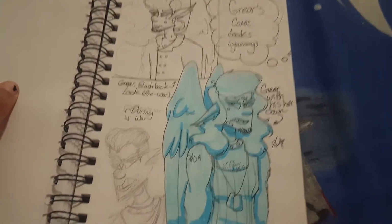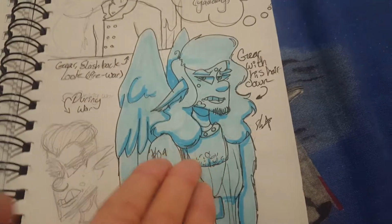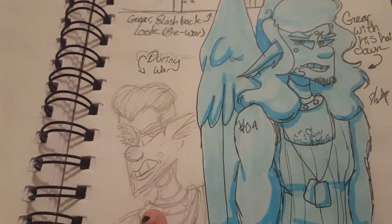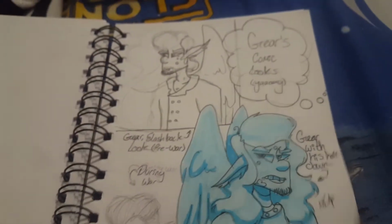Here's more Gear. This is him with his hair down. Look at all that floof. Wouldn't you want to pet that? It's so soft. This is him during the war with his hair shorter. This is him before the war. Look at that lovely hairstyle. And this is some more Terrence.